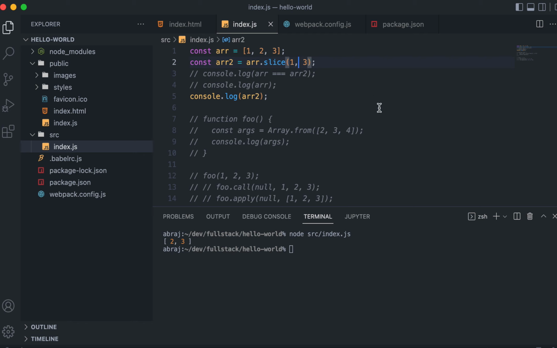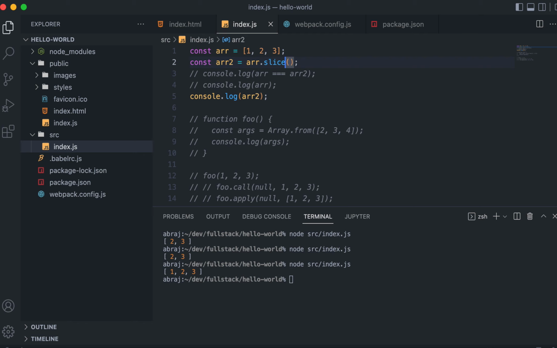And we know that if we don't provide any last index, then automatically it will go till the end, right? And if we don't provide any first index, then it will automatically start from the beginning. And that's why you can see that this is the idea.